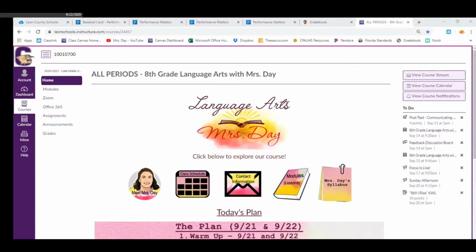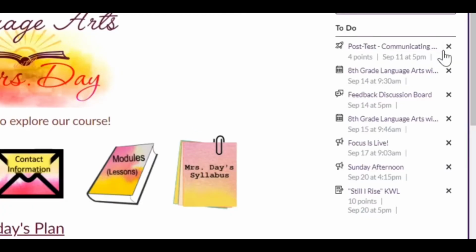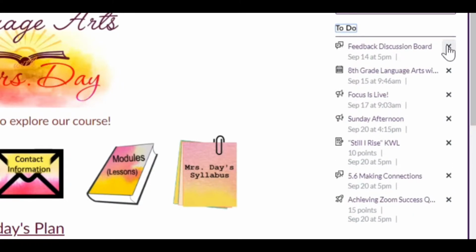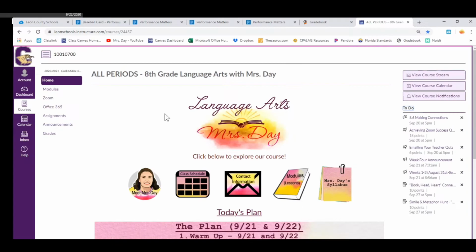When your student logs into Canvas every day and clicks on our class, Language Arts with Mrs. Day, this is where they land. This is our class's homepage. You'll notice it has a to-do list. As soon as they have completed an assignment, they can take it off of their to-do list, but if I try to get rid of something that I haven't submitted, it'll say, sorry, we can't get rid of that because you haven't done that yet.